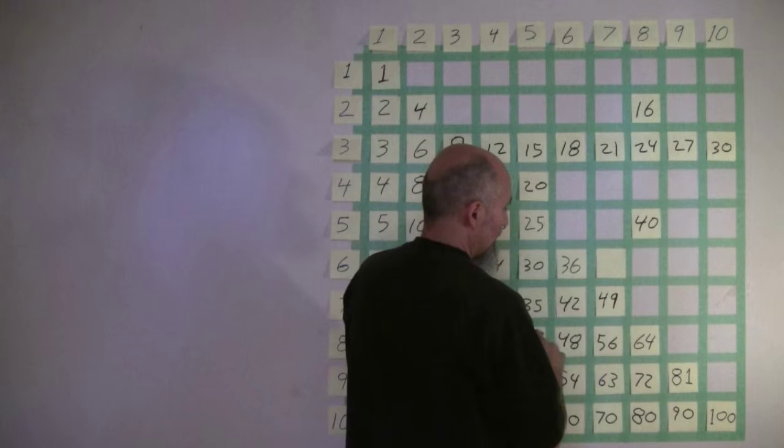Okay, what do we got? We want the 8th column, so we can just go down to the 8th row. Well, 1 times 8 is 8. That was easy. Between 24 and 40 is 32. That's what goes up here, 32. Between 48 and 64 is 56. So 7 times 8 is 56. That's the same thing as 8 times 7 is 56, right? The one row is easiest. Whatever that was there, it just plops down, right?